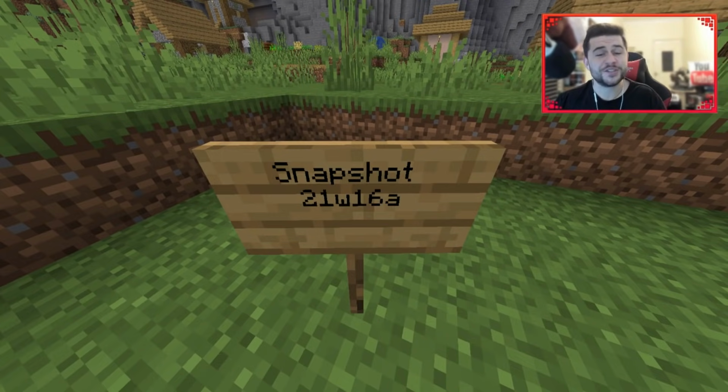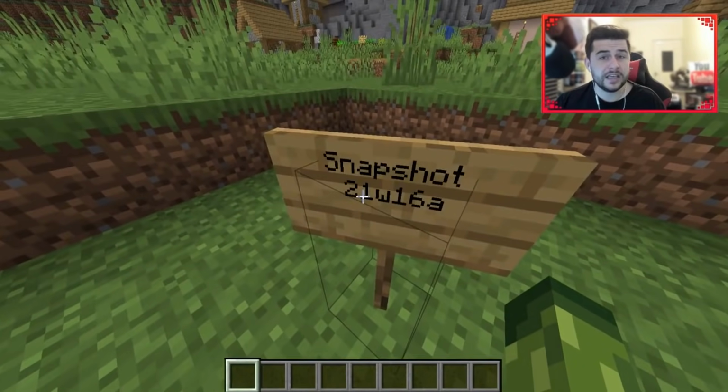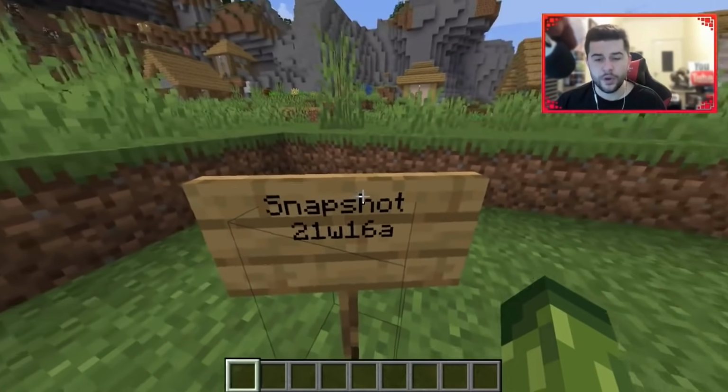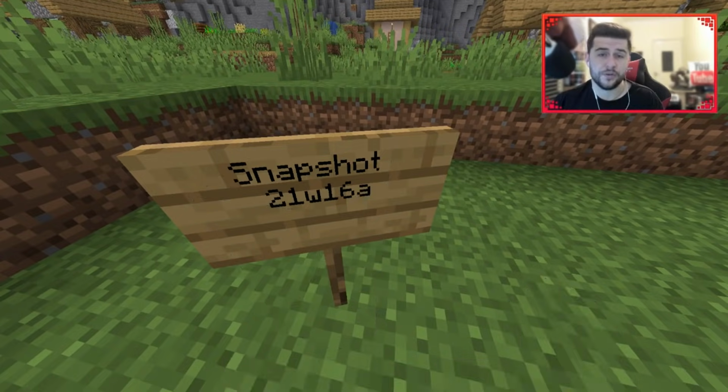This is the Snapshot 21w16a, and in case you don't understand them, you should if you watch my snapshot videos. The number 21 stands for the year, the W stands for week, and the 16 stands for what week we are in 2021. The reason we have A is because this is the first snapshot of its kind.